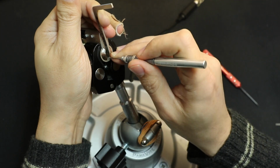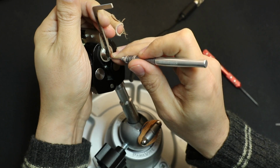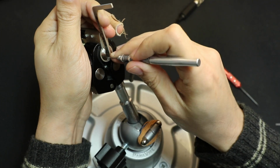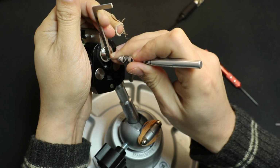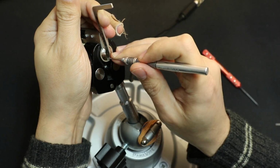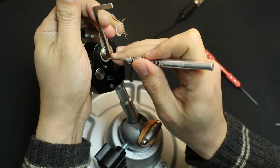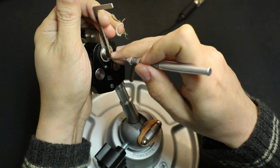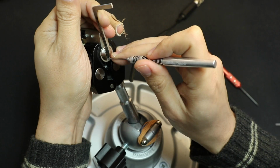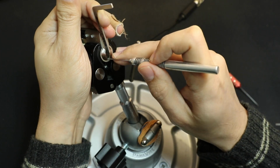4 is, oh, 4 was barely binding, and now it's loose. 5 is binding. Now it's loose. Go back to 4. 4 feels like it's jiggling. 3 I can't tell, it's kind of high. 2 was binding slightly, but I got a little click and it's jiggling. 1 is definitely jiggling.